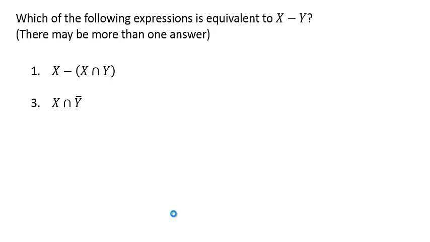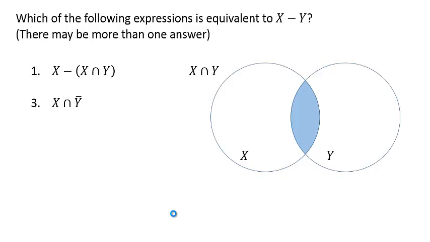The correct answers are 1 and 3. Hopefully you realise that answer 3 is just the direct translation of the statement in x and not in y. The other statement might be easiest to consider graphically, starting with the intersection of x and y. Then, x minus the intersection is a set of values that are in x but not in the intersection.